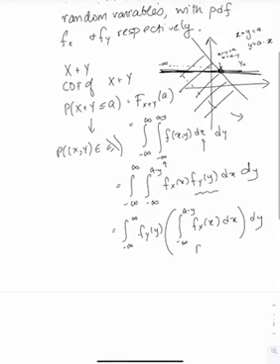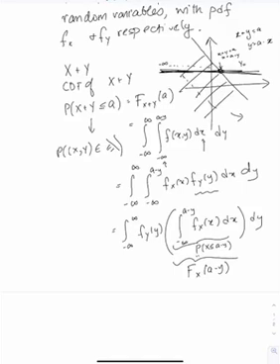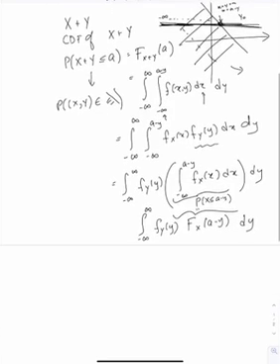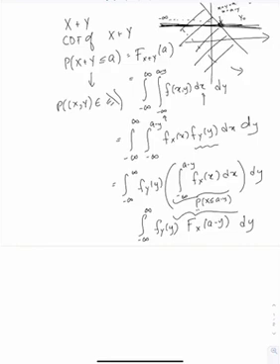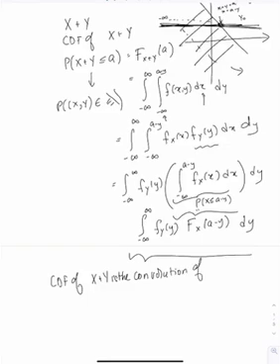All right, so what do we have over here? This is the probability that X is less than or equal to A minus Y, that is just capital F sub X evaluated at A minus y. So the integral turns into the integral of f sub Y at y times capital F sub X evaluated at A minus y, integrated from minus infinity to infinity. You may have seen this in a differential equations class. What is this? The CDF of X plus Y is the convolution of f sub Y and capital F sub X, or you could have it as little f sub X and capital F sub Y.